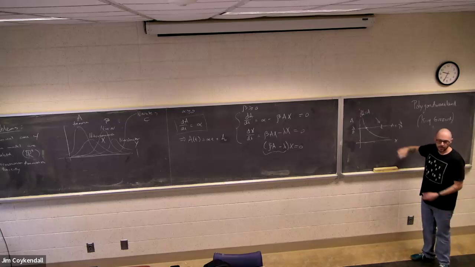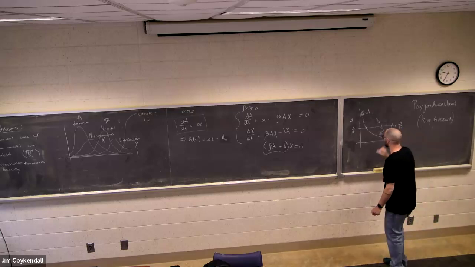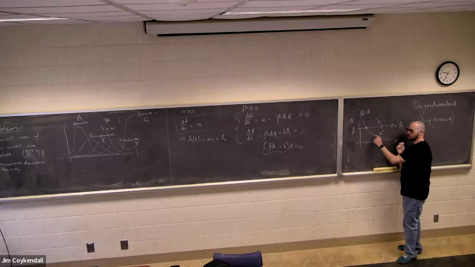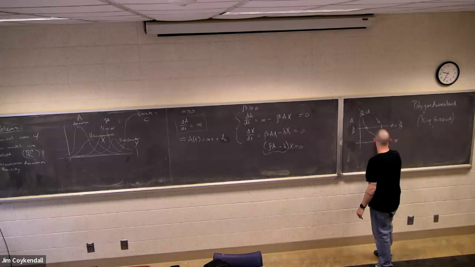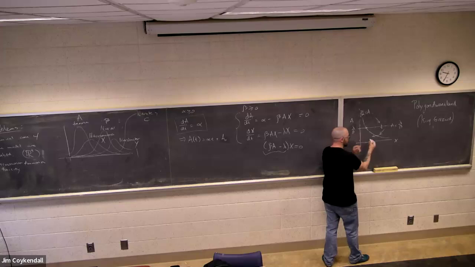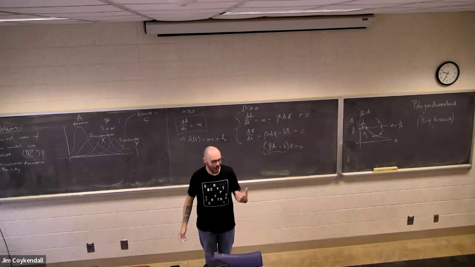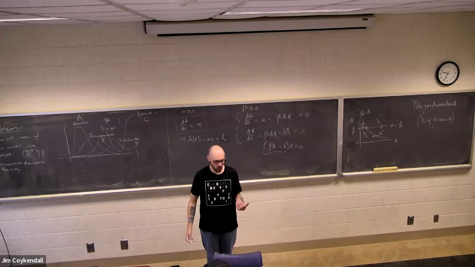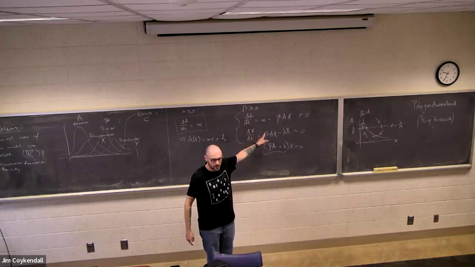Then when I'm in this region, now it's pretty obvious I must have changed direction. Now, when I hit this nice curve, I have to be moving just horizontally. And then once I'm in this region, the only other option is that now I'm moving up and to the left. And then when I cross this line again, I have to be moving vertically. And then now I'm moving up and to the right. So we can kind of visualize how these trajectories should go without solving a single problem more complicated than algebra.